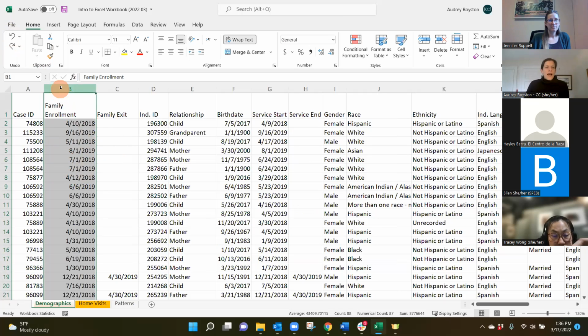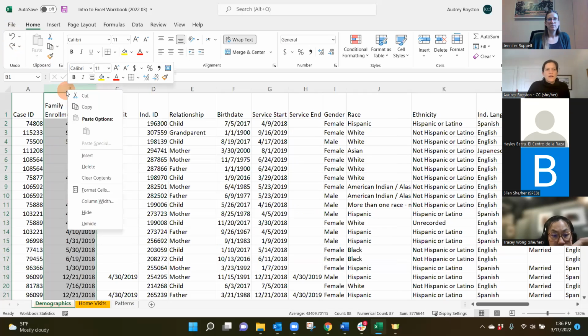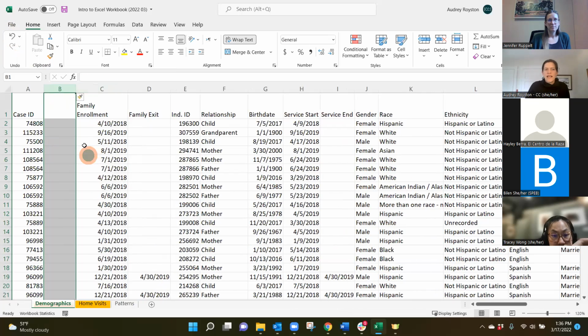We can also add a new column by right-clicking on this B here and just coming down to insert. So that achieves the same thing. If you're more comfortable using the icons, that's great. They're right up here in that home button or home ribbon. If right-clicking in the spreadsheet itself is easier, that's great too. Again, the same thing occurs.